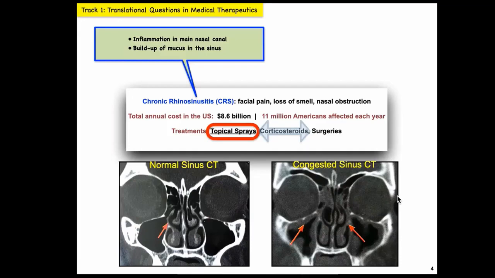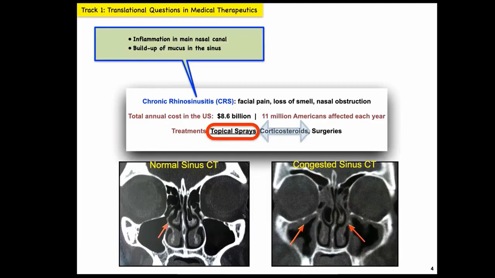If you want to think of it in terms of the medical imaging, look at the two scans at the bottom. The one on the left is from a person who is healthy. At the center, those dark areas are the main nasal passage, and on the sides and at the top, they are the sinus cavities. They're attached like appendages to the main nasal passage.